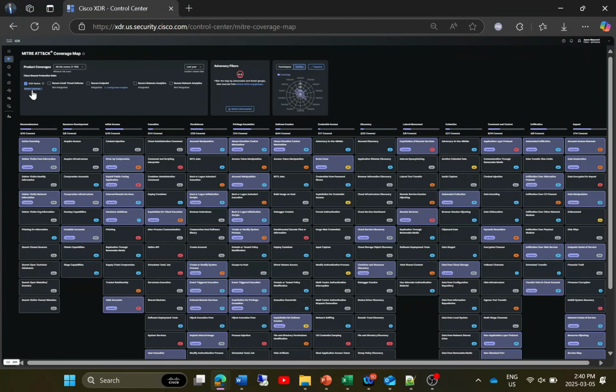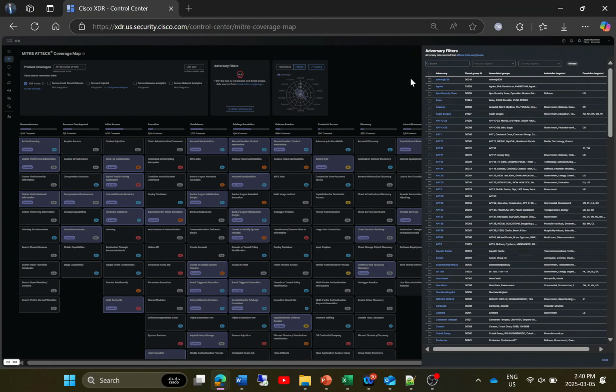adversary has seen success. Now, with Cisco XDR, we include the MITRE ATT&CK coverage map. Now, this is pretty powerful, at least in giving you insight into what the coverage model might look like with the integrations that you may have with Cisco and Cisco XDR. Now, Cisco XDR native telemetry includes XDR data from network, cloud, and identity. And these are native to Cisco XDR. You get these capabilities by default, which is a powerful addition to start from.